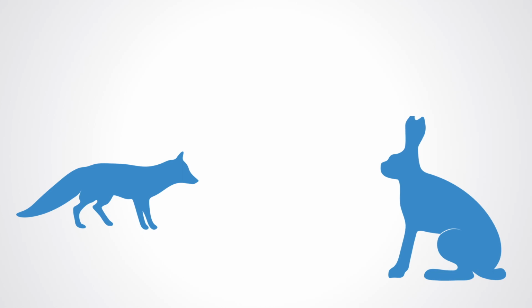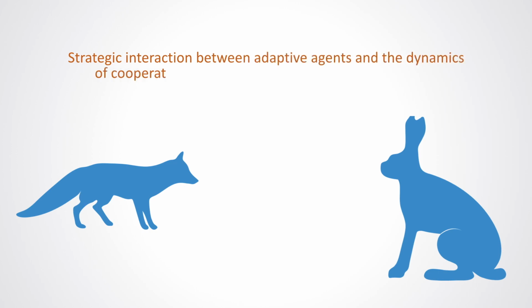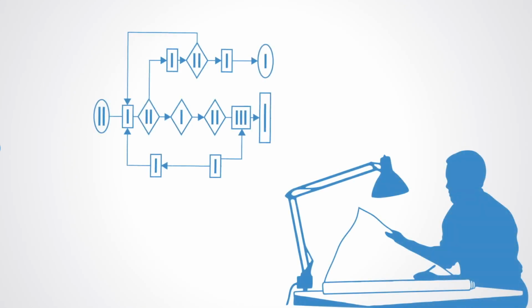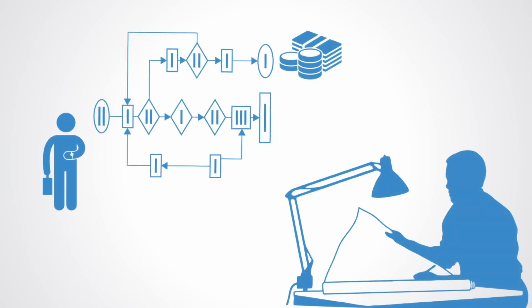One aspect of this is using the models from game theory to design these incentive systems. Game theory is the study of the strategic interaction between adaptive agents and the dynamics of cooperation and competition that emerge out of this. A much more recent extension of this is mechanism design. Mechanism design is a field in economics and game theory that takes an engineering approach to designing economic incentives toward desired objectives in strategic settings. Because it starts at the end of the game, then goes backward, it is also called reverse game theory. It has broad applications in the management of markets, auctions, voting procedures, and is of particular relevance to token economics.